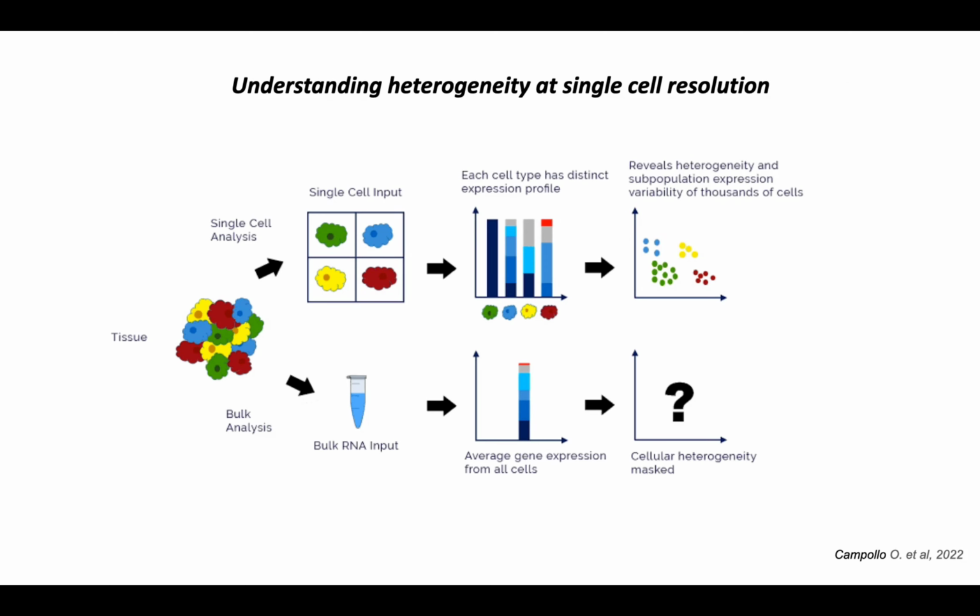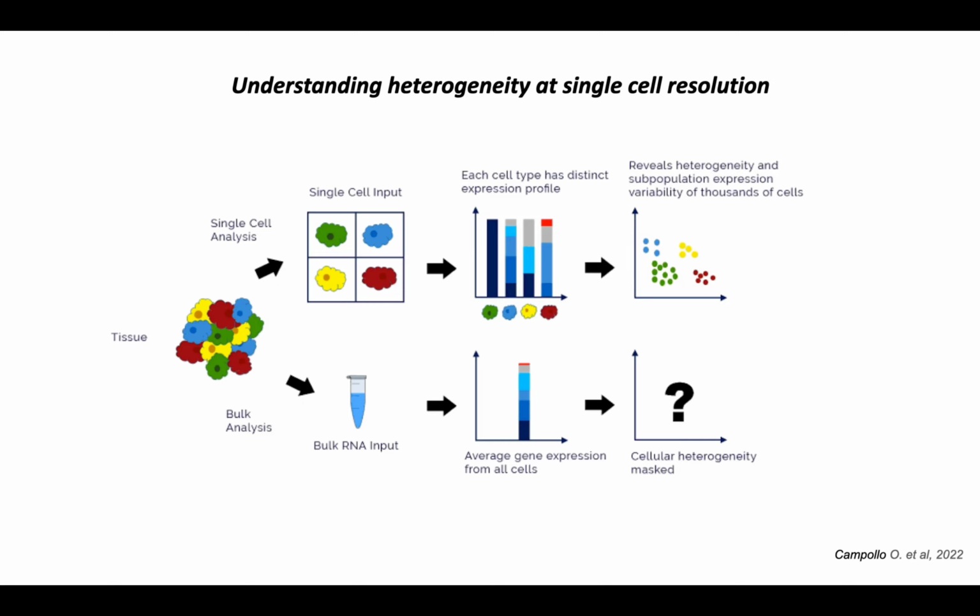A majority of my work was revolving around single cell technologies. We use single cell technologies to get the genomics data from single cells of T cells and B cells. The advantage of single cell is that if we have a mass of tissue, in bulk sequencing the expression of each individual cell is masked, whereas in single cells, we can get the gene expression of each individual cell, and we get the heterogeneity within the population and the variability of thousands of cells.